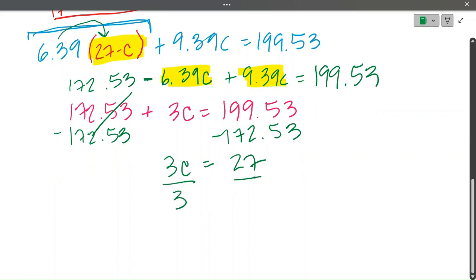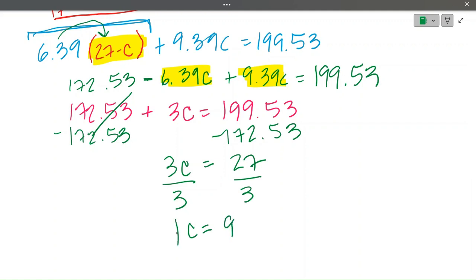Well, I did, because you can only buy whole. You can only buy a whole hamburger or a whole set of chicken nuggets. You don't get to buy part of them at McDonald's. So, okay. So when I solve for C, I know that I end up with 9. So that means that 9 boxes of chicken nuggets were bought.